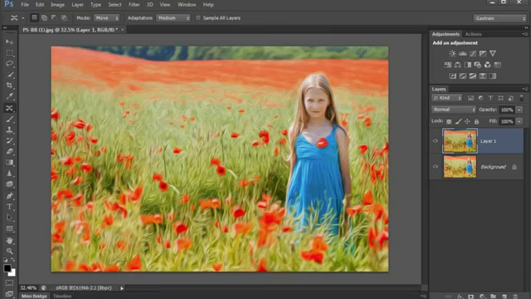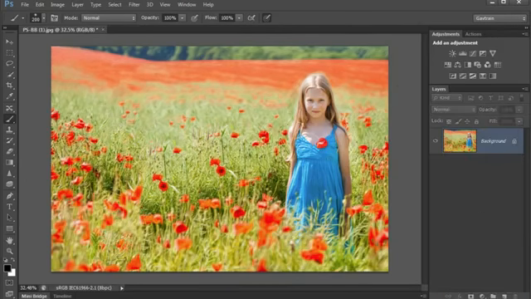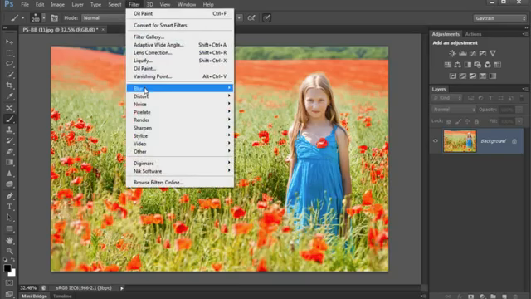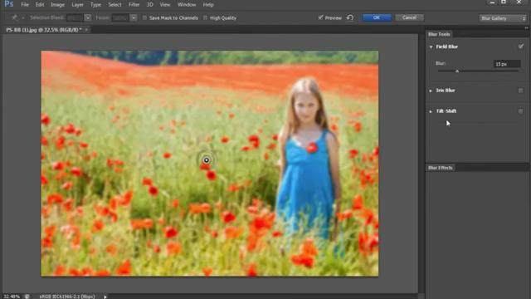And the reason I did that on its own layer is because I can add a new layer mask and get a paintbrush and just reveal the original photo below, just like that. Okay, so that's one of the new filters. It's very nice, but there are a couple more that are worth looking at as well. Let's go to Filter, Blur, and there are 3 new blur filters: Field Blur, Iris Blur, and Tilt Shift.